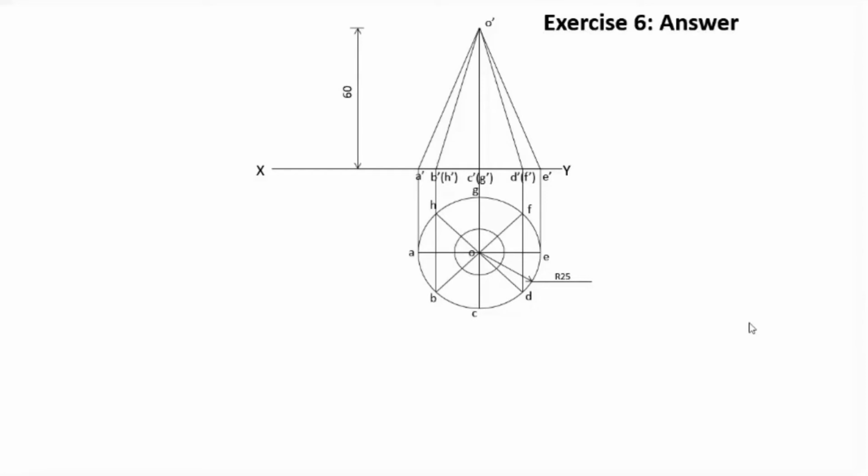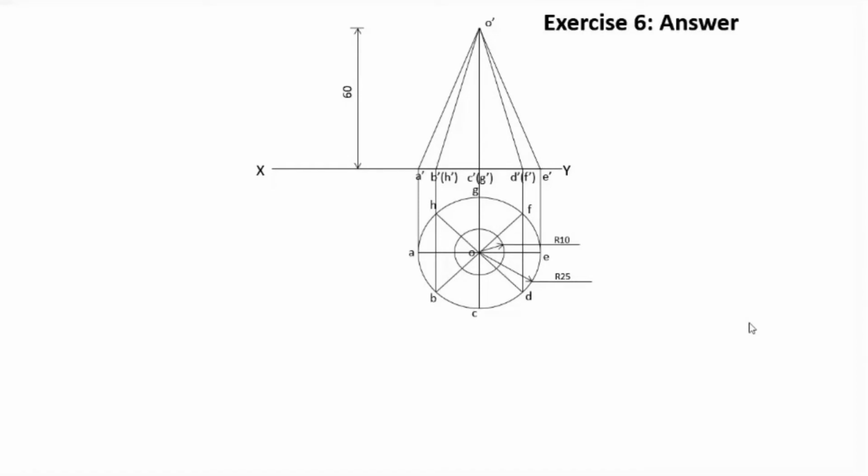Now what we have to do is determine all the points which are at a distance of 10 millimeter from the axis. So for that we draw a circle with a radius of 10 millimeter, so that the section plane is at a distance of 10 millimeter from the axis. So the radius of the circle should be the same, that is 10 millimeter from the axis of the cone. So that also we have to draw.